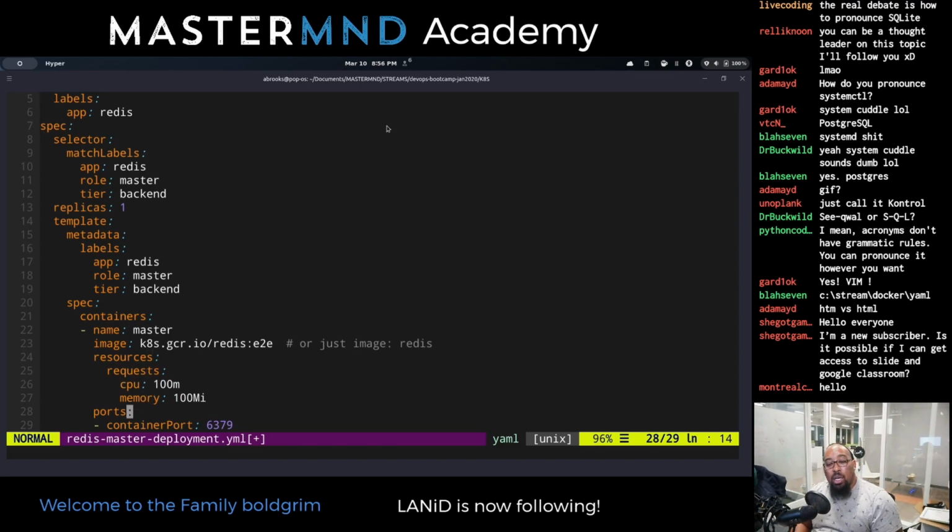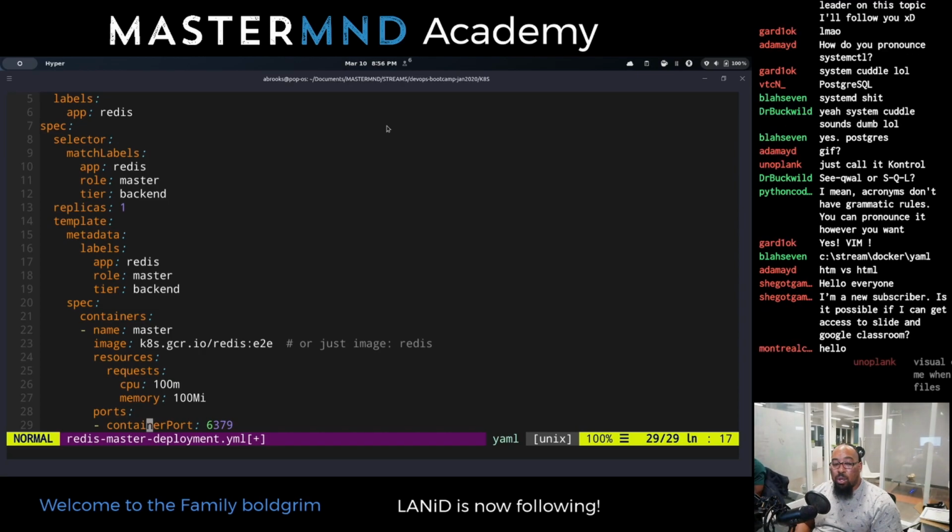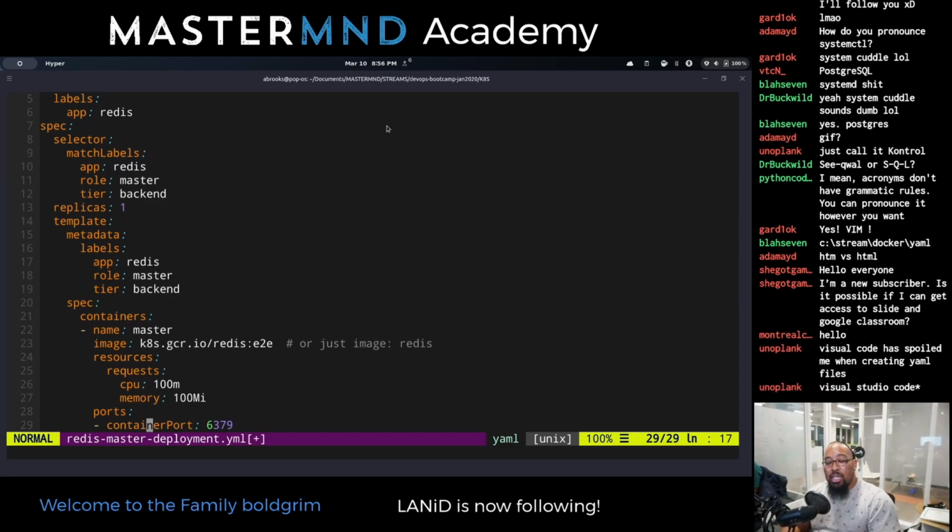And then ports. We talked about ports in the Docker Compose section. This is so that we can have some exposed container ports. So it's not important in this setting that you know how to write the YAML for Kubernetes. We don't care about that right now. I just want you to get your eyes on a Kubernetes deployment YAML.